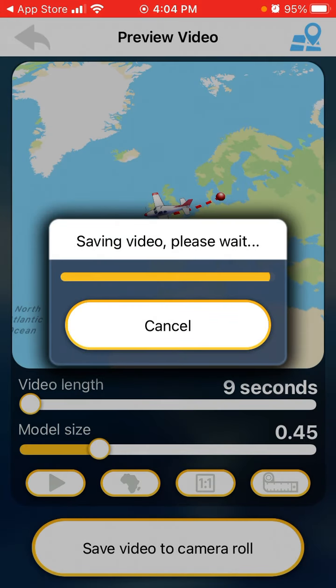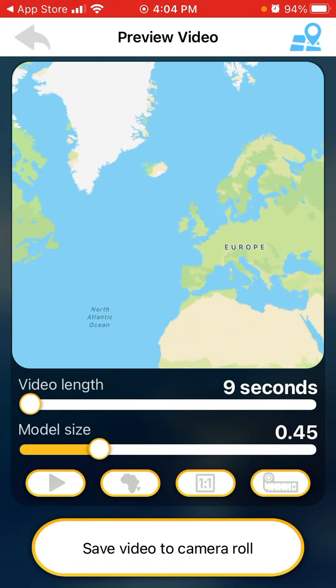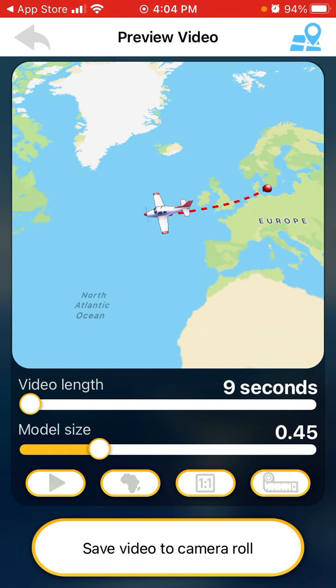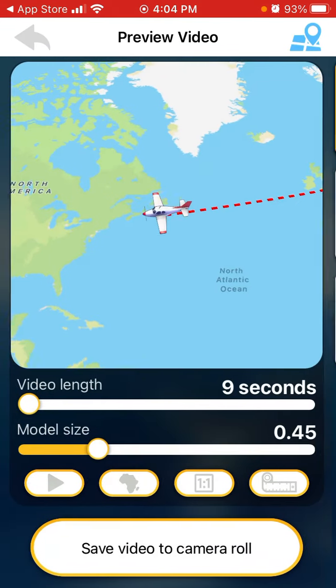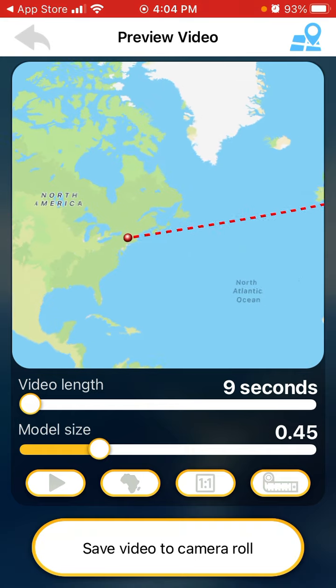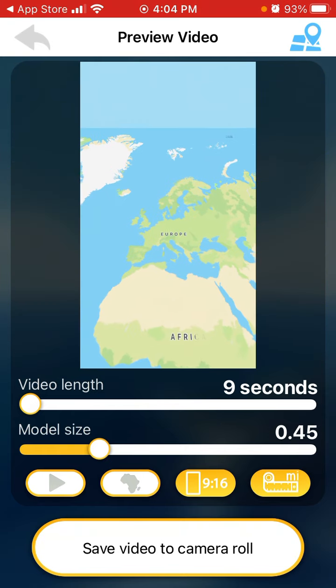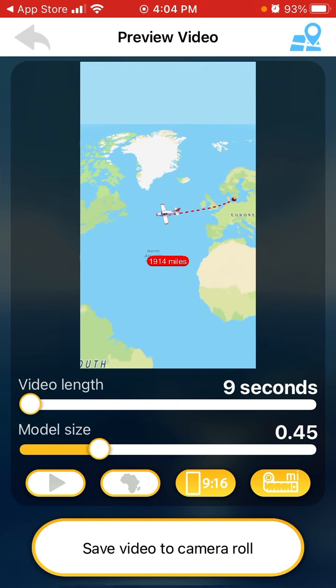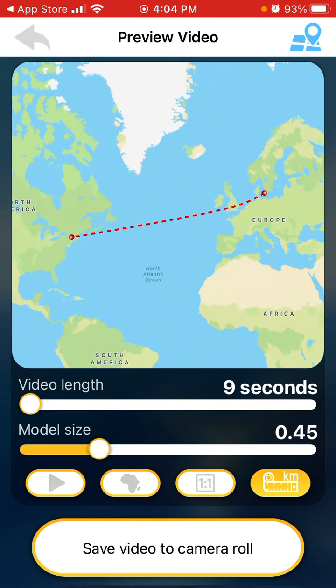You just need to give access to your photos and share either on TikTok or Instagram from your camera roll. So there you have it. You can also change the different map. Here are all the map selections you can do. Then you can change if you want to have some 3D effects, and also have miles.